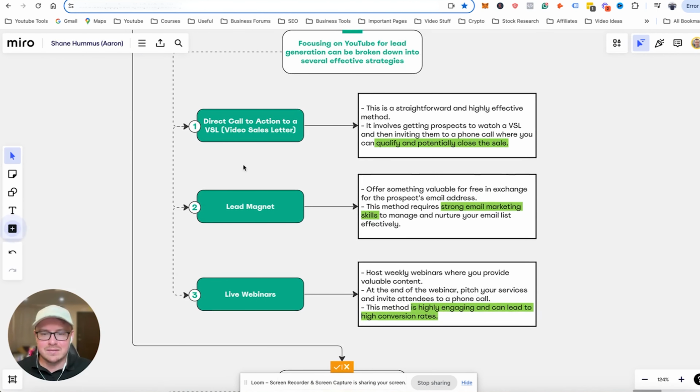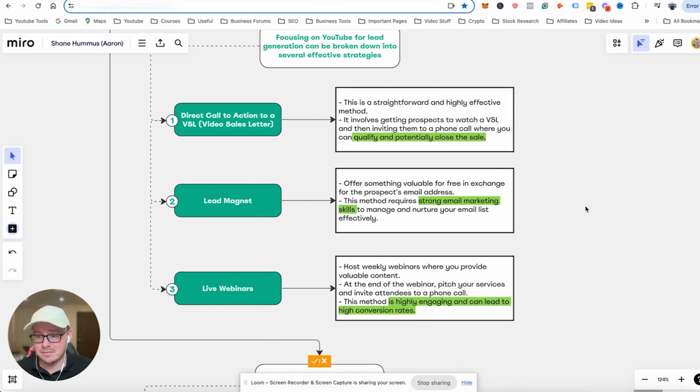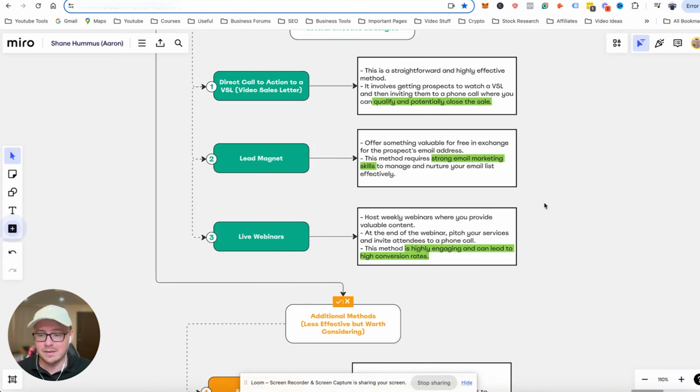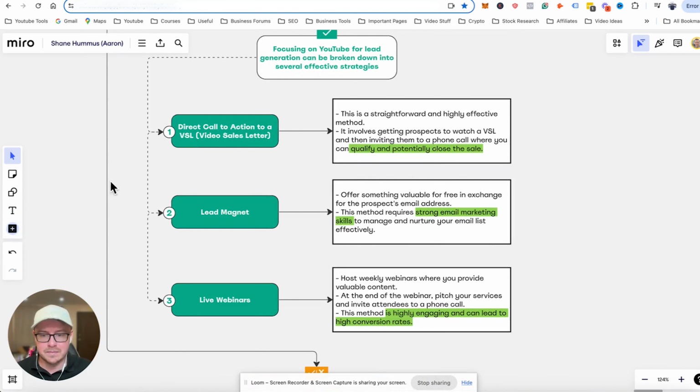Don't get me wrong, indirect is great too, and you'll capture a larger market size with indirect. But when you're first starting, there's people that are just ready to buy. So you might as well just be direct with them and be like, yeah, I have something to sell you. Are you ready to buy? So if you're going to just do one of them, do this one right here. These 2 also work incredibly well.